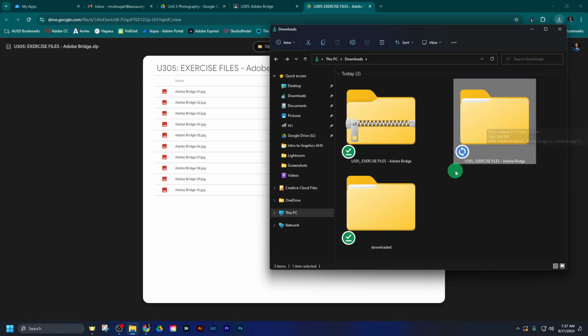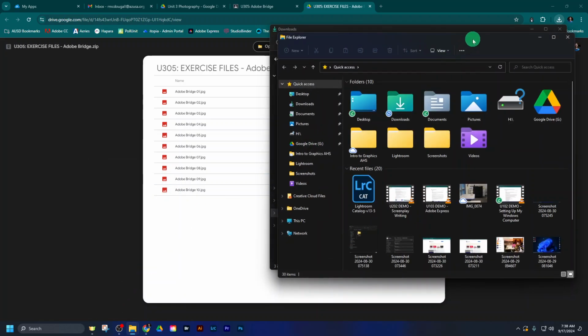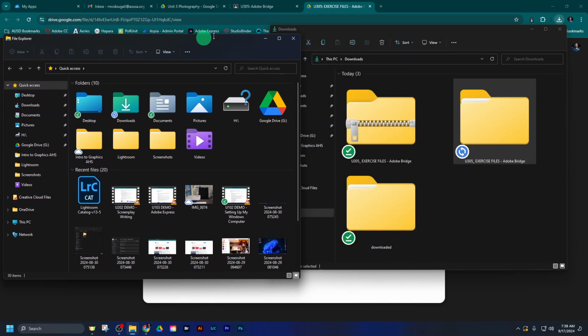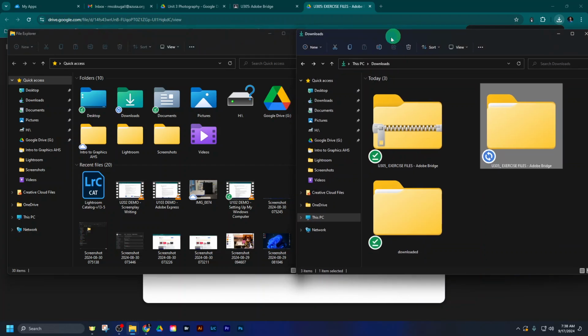So as always, let's create our project folder for this project. Let's open a second File Explorer window by right-clicking down here. If you right-click, it will bring up another menu, and we can do File Explorer to bring up a second menu. You need to have two windows open of these File Explorers. You need two open so you can drag files back and forth.